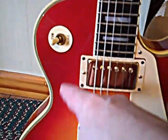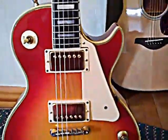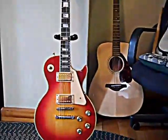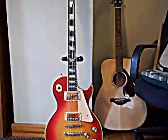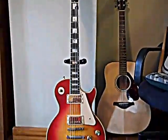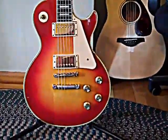I changed the cap from black to cream. The selector switch knob was already cream. But anyway, I am just blown away at how beautiful she looks now. It almost made it look kind of 50s — it really brought a nice vintage look to it. The cream is just the way to go.